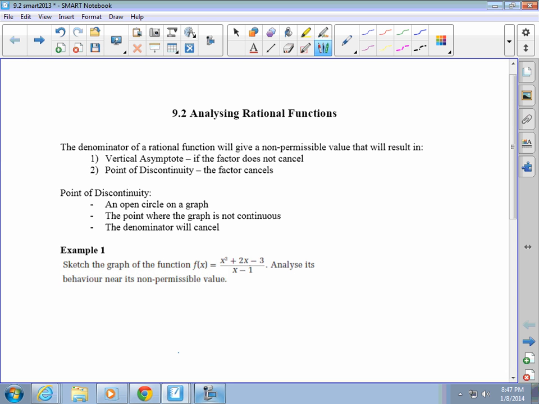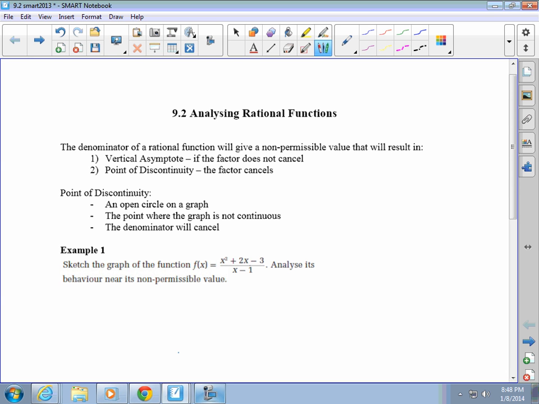So section 2 of chapter 9 is on analyzing rational functions. What I was telling you before, when I didn't record, was that in your textbook there's a bunch of examples that show you how we get to calculating the point of discontinuity and analyzing the rational functions. I'm not going to take a lot of time to do that. You can look in your textbook to see the theory behind it. I'm just going to show you how we actually do it. How do we calculate that point of discontinuity?